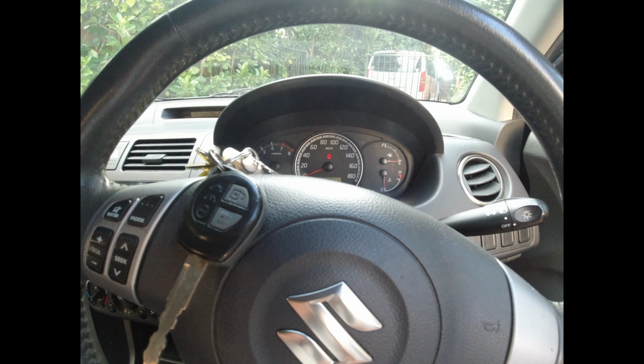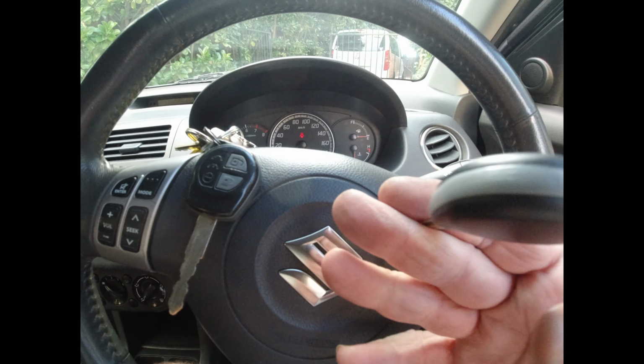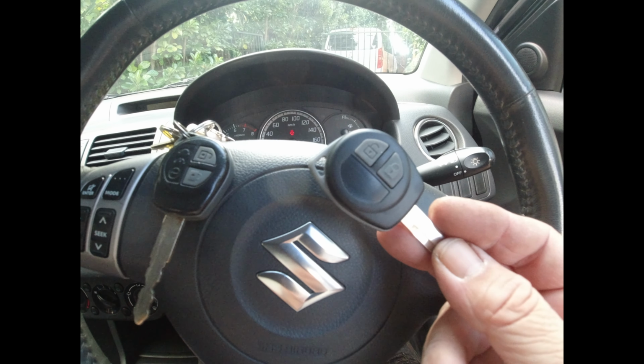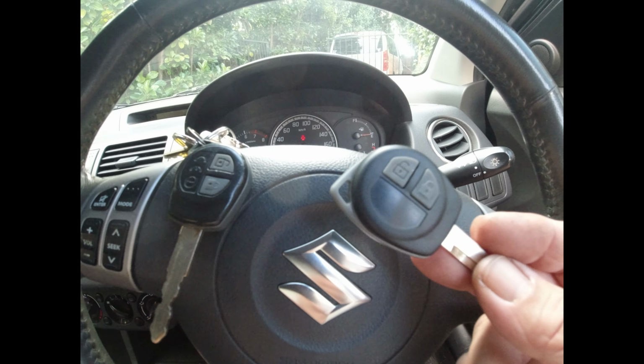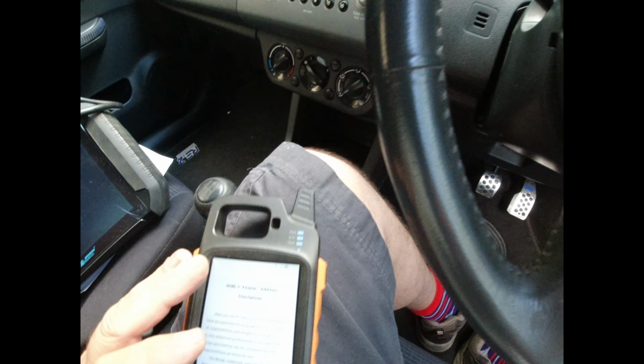Suzuki Swift, and I just wanted to show you what the difference is between a real key and some of the ones that you buy off eBay. And this is a really common problem. So this one here is meant to be the right one. The megahertz we use in Australia is 433, so the megahertz are right. And I just want to show you what it looks like on the key tool.